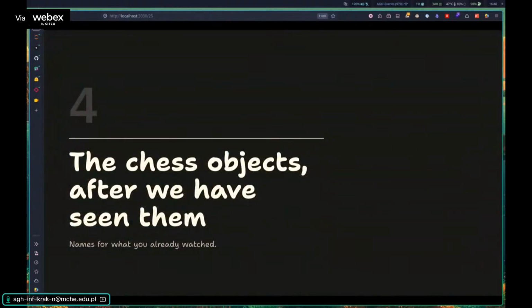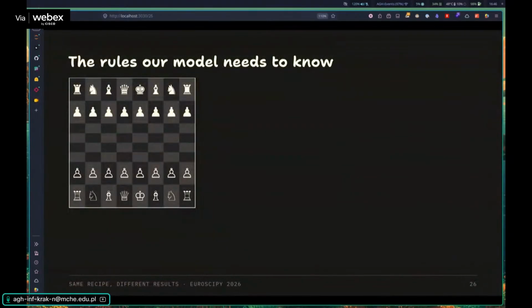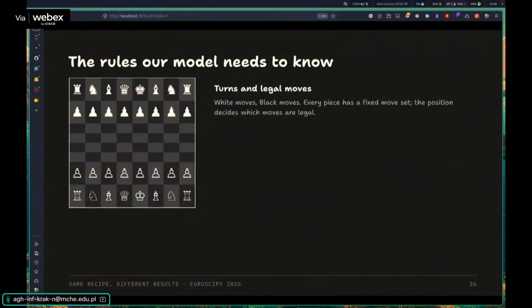Okay, let's do it. So I mentioned I was going to explain briefly. I added a slide here explaining the rules of the game. White always moves first, then black moves. Every piece has a fixed move set. The ones at the front, the pawns, can only move one at a time, and they can take a piece diagonally. There's also a weird move that you don't hear or see very often, and it's called en passant, very French. It is when a pawn comes right next to you, and you can diagonally beat that piece.